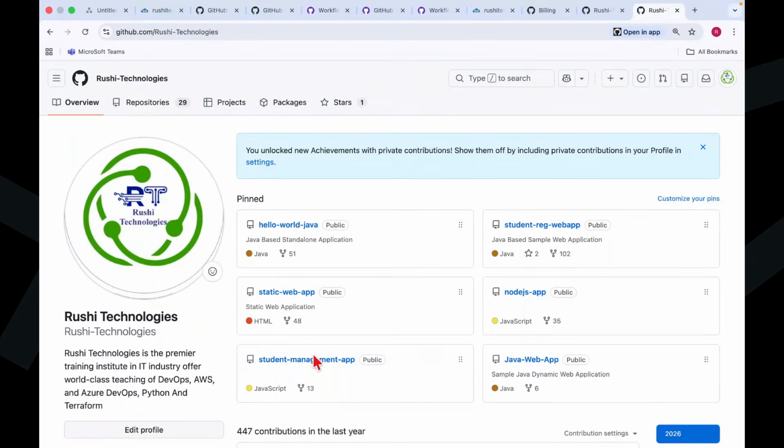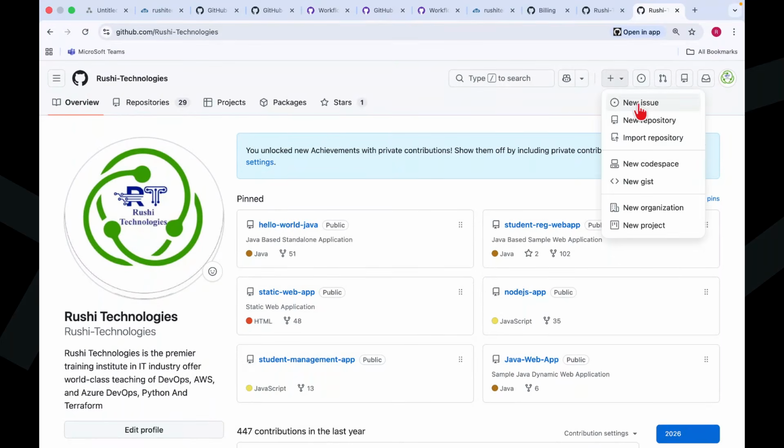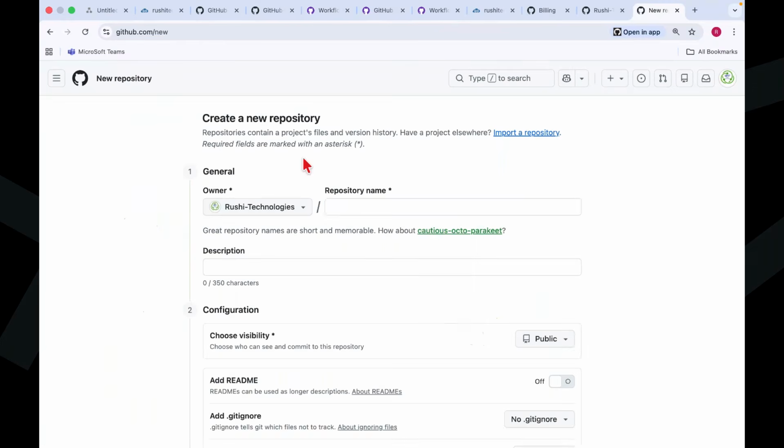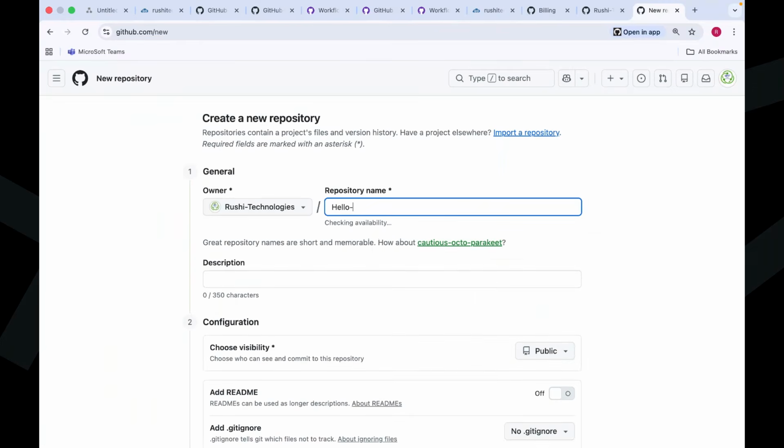So here, let me go and create one empty GitHub repository. I'm just creating a repository. I'll name it hello world demo.